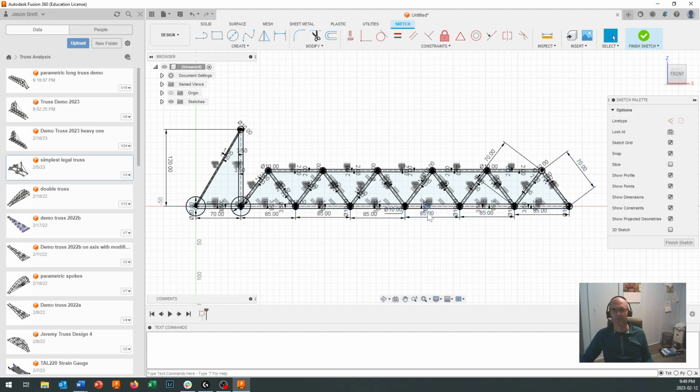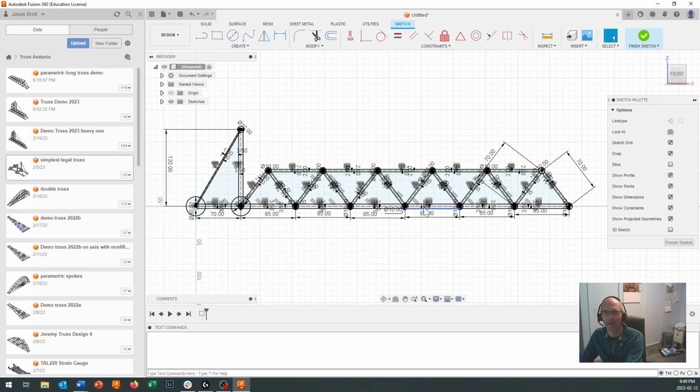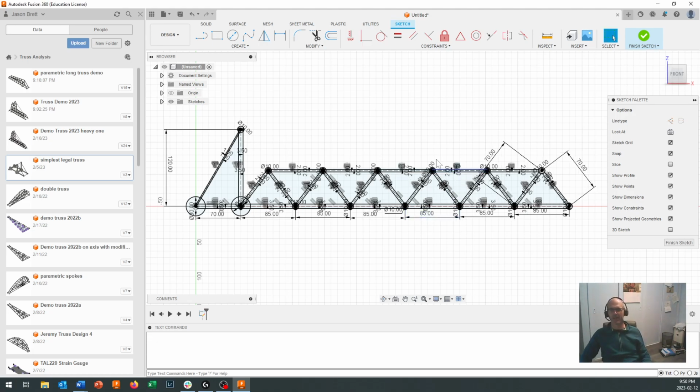If I change this one to, oh, that's one of my offsets. If I change this one to 120, all of a sudden I get that big lump right there as everything changes up. Okay. I'll have to watch it on here because I really can't change this to less than 85, because if I do that, these sides shrink, which brings me down to less than my 70 millimeter on these dimensions. So there could have been maybe a little better way to set that up and program that in there, but we'll see how it goes.